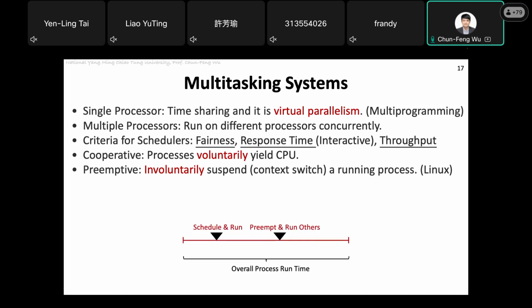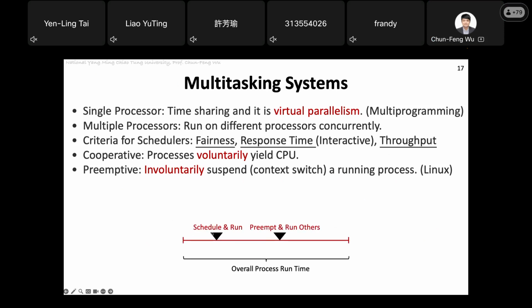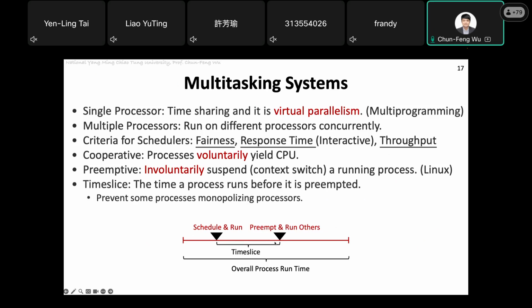So here's a quick example. When a process is scheduled and running, it is in this time slot, and then if there is a preemption, the time between the process starting to run and the preemption is called the time slice. So the time slice is the time a process runs before it is preempted.